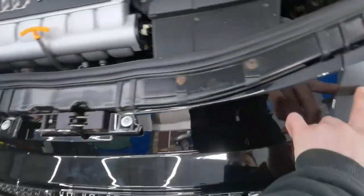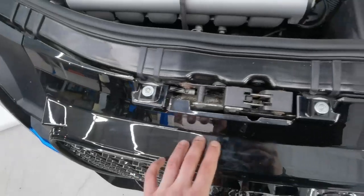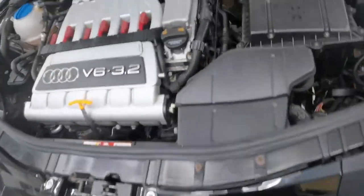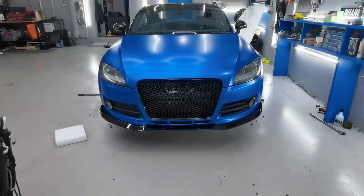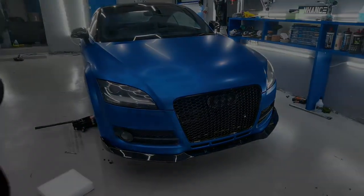Popped the four top bolts in. There's one underneath each side of there. I have replaced these because they were really rusty, so I've replaced them with some new ones. Put the plastic caps back in, and that's the top. She looks beautiful. Really happy with it.